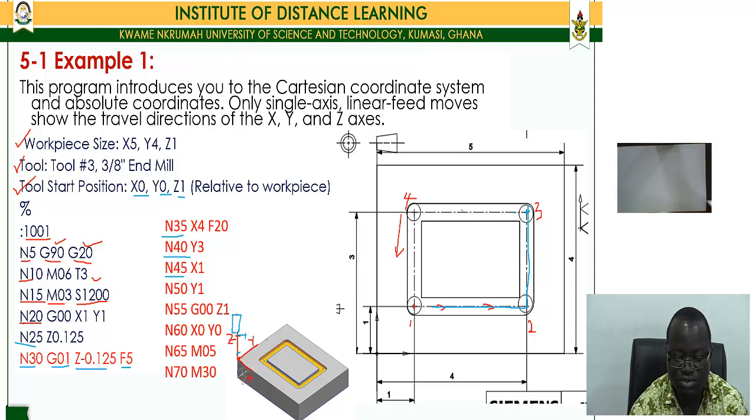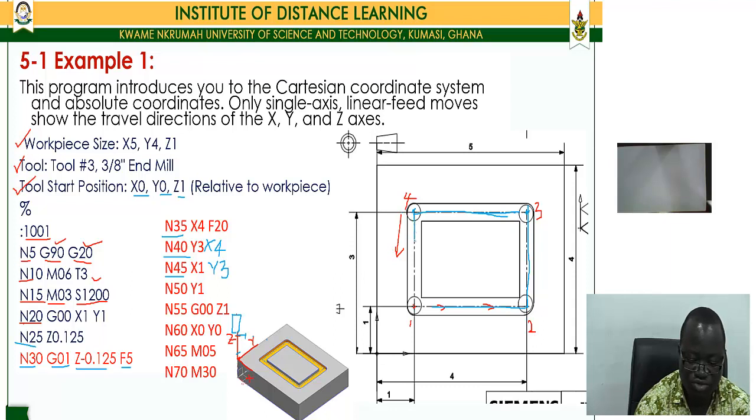So the next line will now be x equals 1. So the cutter will then move all the way from that position to where x is equal to 1. That is, to move all the way to this point where x equals 1, because the y hasn't changed. In this position, x equals 1, y will still be equal to 3. Okay, that's what we should take note. In this position where y is equal to 3, x will still be equal to 4. So it means x has not changed. But because they have not changed, we can choose to leave it. That's why we just put y3, x1.